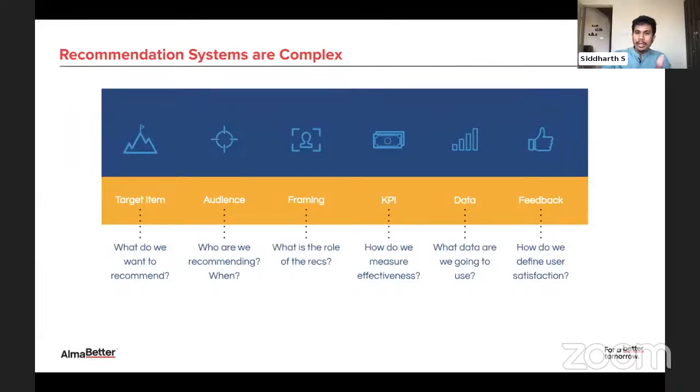And then there will be another module which will measure the effectiveness, because everything is math over here. You cannot just say this is a good recommendation or a bad recommendation. We have to understand how many people are clicking on it, how much extra revenue we are getting. So there should be a module designed to measure the effectiveness. And then the other thing is the data, probably the most important thing. Without data, nothing is going to happen, right? So we have to understand the data.